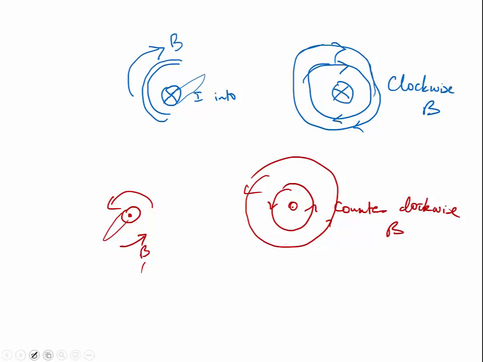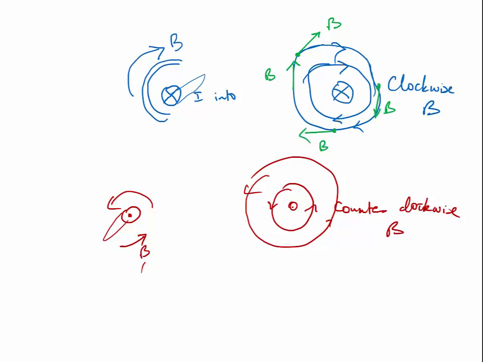Now, if you want to get the magnetic field at a specific point, the rules are the same as before. So if I want the magnetic field at this point, then it's a vector. It's not going to be a curve. It's going to be a straight line that's tangent to that curve and pointing in the right direction based on how the fingers are curling. So it'll be that over there. Over here, it'll point straight up. Over here, it'll point straight down. Over here, it'll point straight to the left.